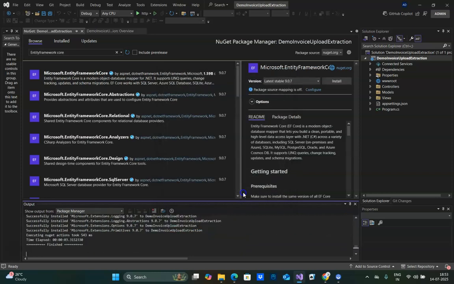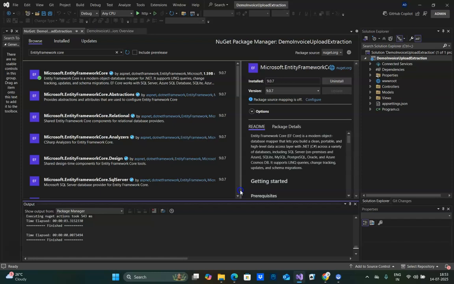Okay, so why I'm going to install Core, Design, SQL Server and Tools is because I'm going to create a CRUD application. So basically, whenever you upload an invoice, a template invoice, it will extract the key information and store it in the database, and that can be displayed on the front end. So just to create a real-world project, I'm going to do this. There could be various use cases of doing this, but this is a project that I'm showing to the users to show how to extract information from the invoice, and second, how to use the Azure Cognitive Service to use the pre-built invoice models.